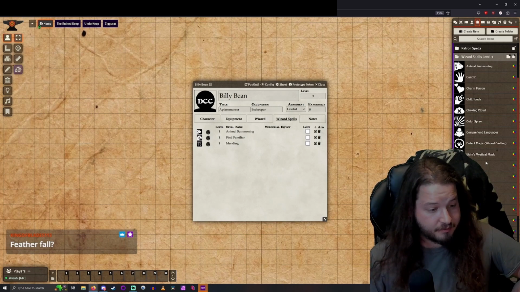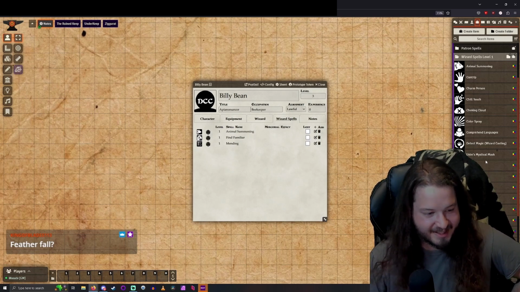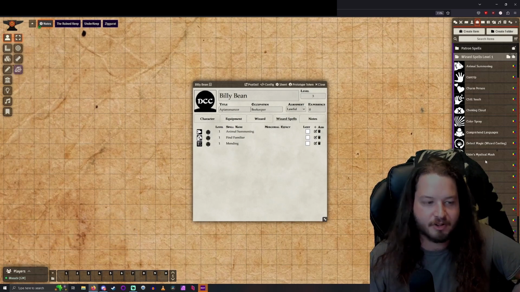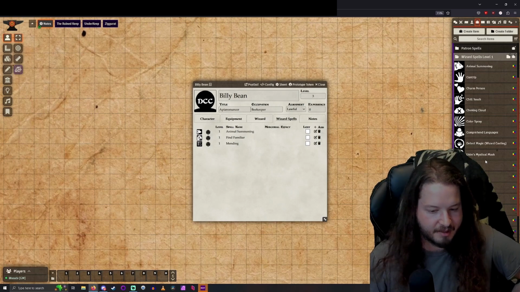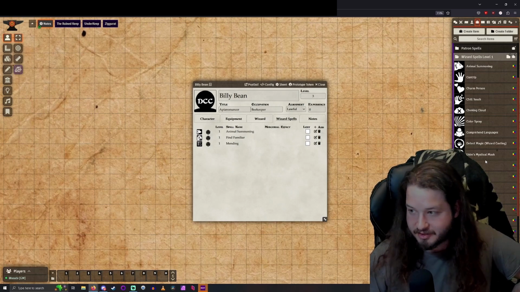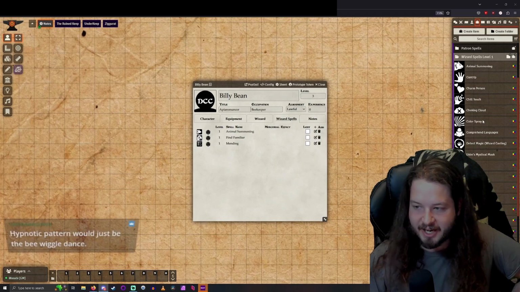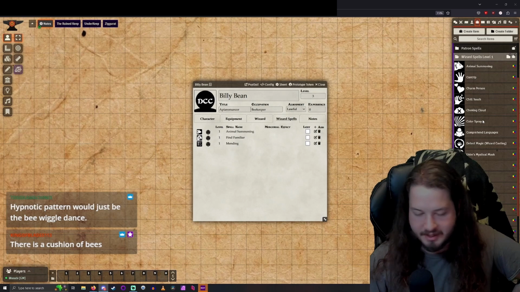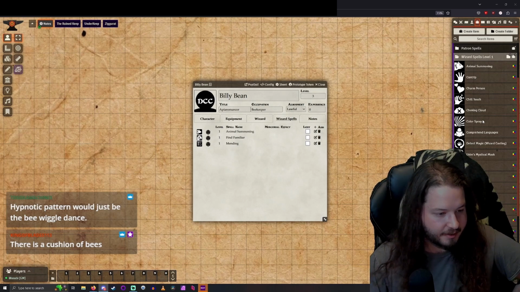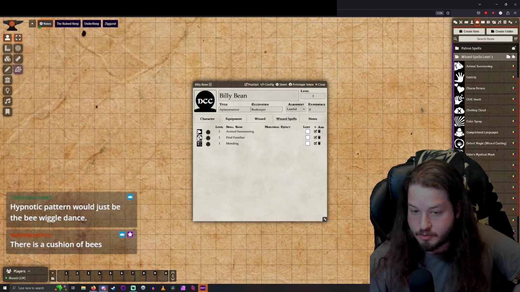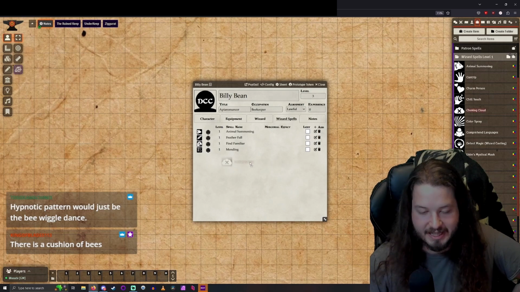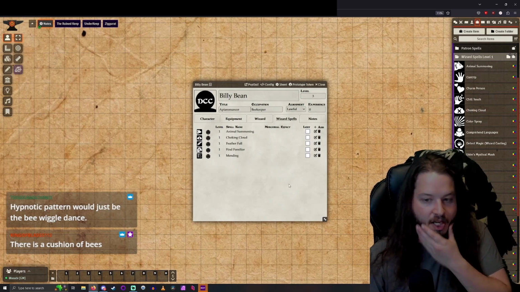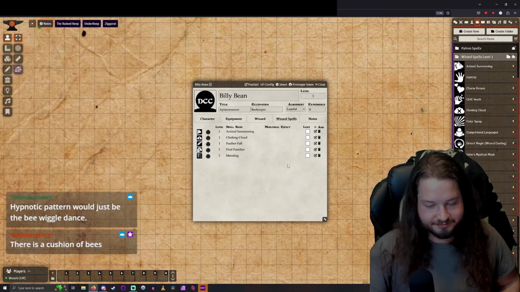Yeah, actually, you know what? Featherfall works. Because isn't it like that? Due to terminal velocity, bugs basically can't fall to their death because they just don't weigh that much. I like choking cloud just for the idea of a choking cloud of bees. I think that's just a fun one. Ooh, a cushion of bees. I like that. Yeah, so we'll do Featherfall and choking cloud as those spells, all bee themed.